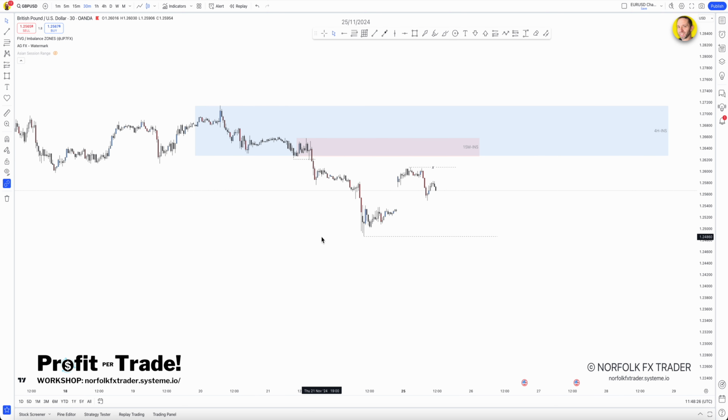Very quick, very simple. We have our supply and demand zones. We have our direction. We're looking for trades. We're not looking for a trade unless price comes up into that zone you're looking to take a trade from for continuation. That's why it's so important you get this right when you're marking your zones out.